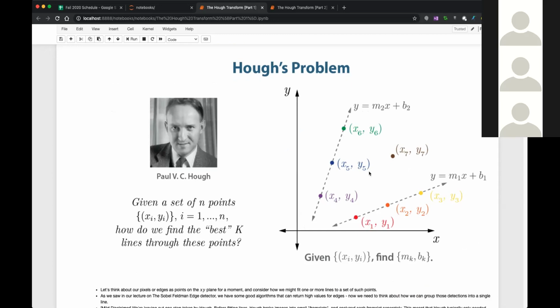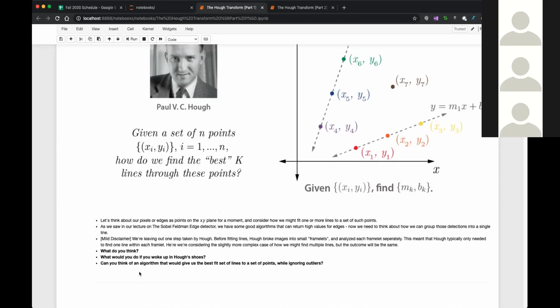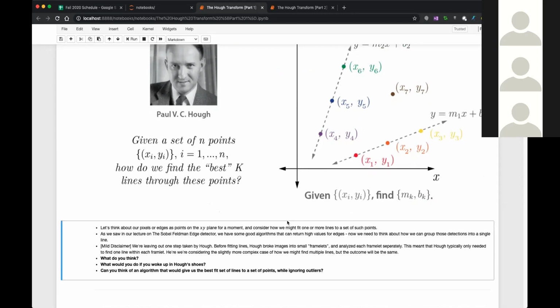This should feel kind of familiar, right? It's very similar to what I asked you to do, or what you may be thinking about on the programming challenge. If you're trying to detect a brick, for example, you've got a bunch of points that represent the edges of the brick, and you may want to fit a line to those points, right? That's the idea. So that's the problem that Paul Hough was going after. And let's spend some time trying to figure out how hard this problem might be, or what kind of algorithm we could use to find the best set of lines for a given set of points.